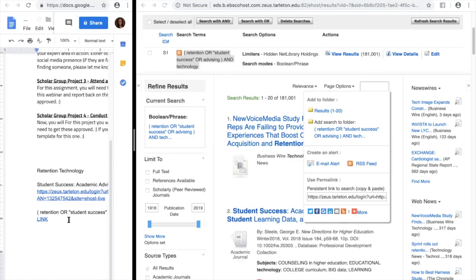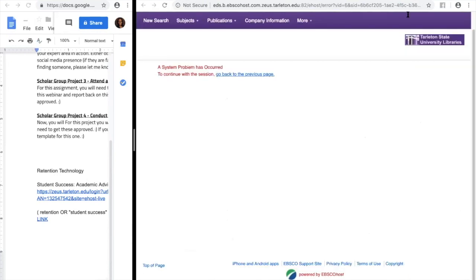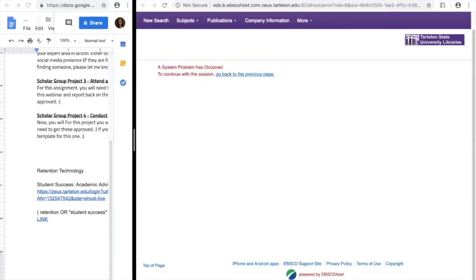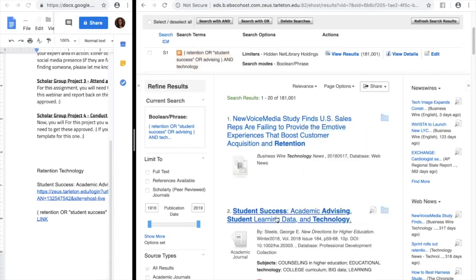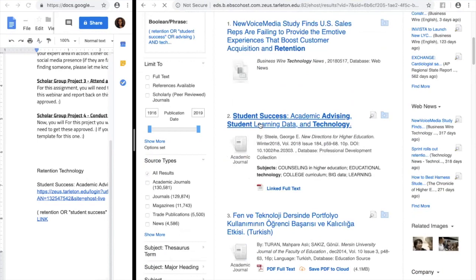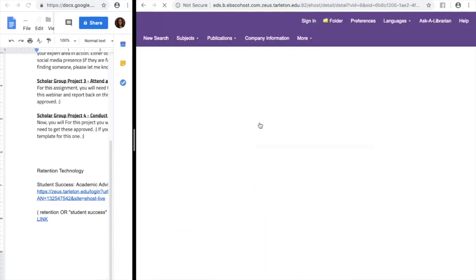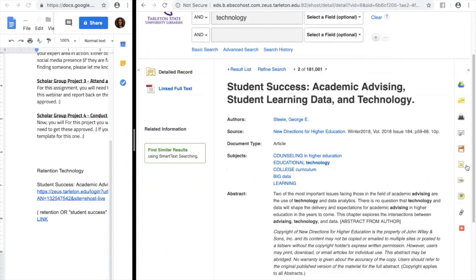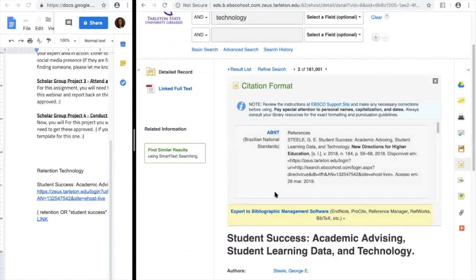All right, so let me show you guys something else. If I go back to my article, let's go to the article, which is right here, and I click the title. If you ask whether it shows the correct APA citation for this reference, all you do is go to this golden document. So click that, and then you scroll down.